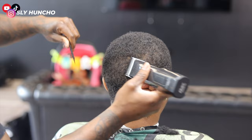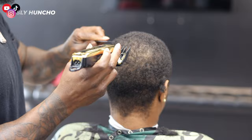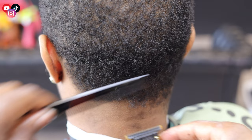And then for the crown, I use a 2-guard with my magic clips. I leave it open. So the 2-guard is different from the 2-guard detachable. The detachable is gonna cut lower, but the 2-guard is gonna make it even with the detachable. So he usually gets a mid taper, so I'm gonna just give him a mid taper. I'm gonna really just skim through all of this because the video is mainly about doing the Mousse.